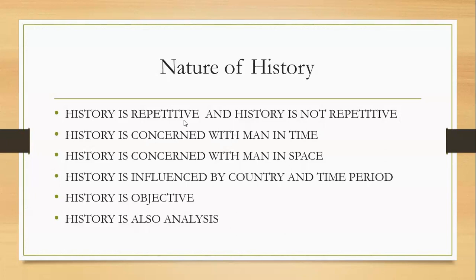History is also analysis. That is the sixth point. What do you mean by analysis? You see, it's not just talking about events, what happened in Greece or what happened in Rome, what happened in the freedom movement. That is just narration. How it happened, why it happened, all that analysis part is also very important.